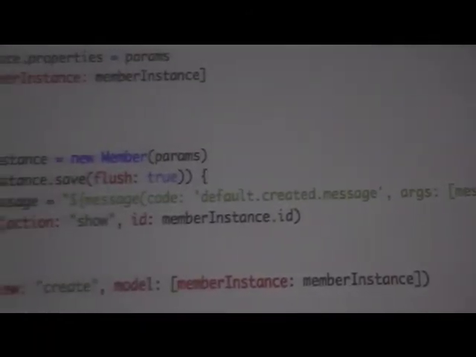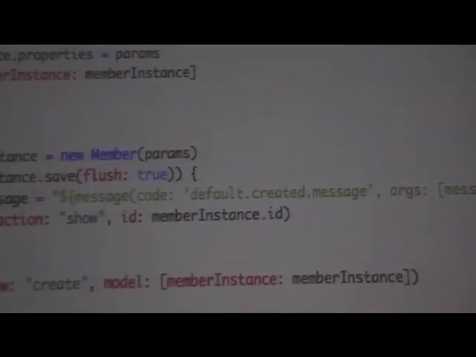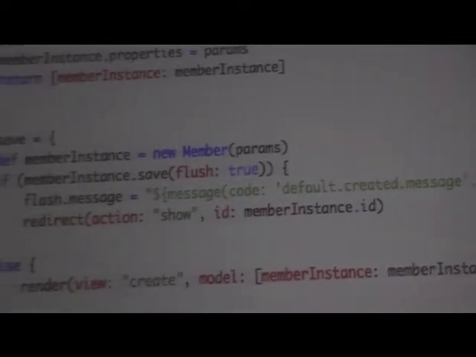And it does this with the default scaffolding that it builds for us, but we can also take advantage of this for our own things. So we can create new actions and create views to go with them, and we don't have to ever worry about telling it which view to go to explicitly. There are easy ways to tell which view to go to if you need to. We'll see those in a minute, but you don't have to if you follow the conventions.